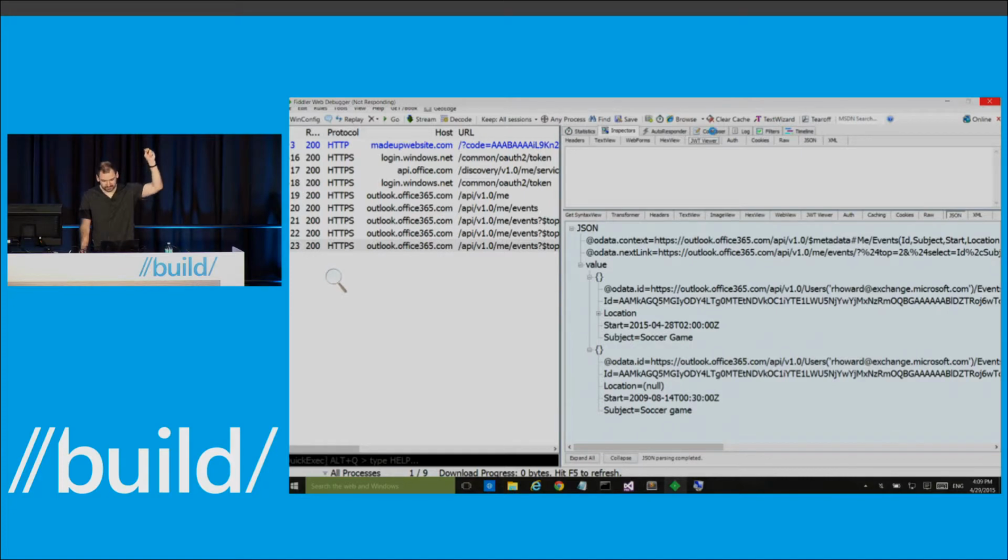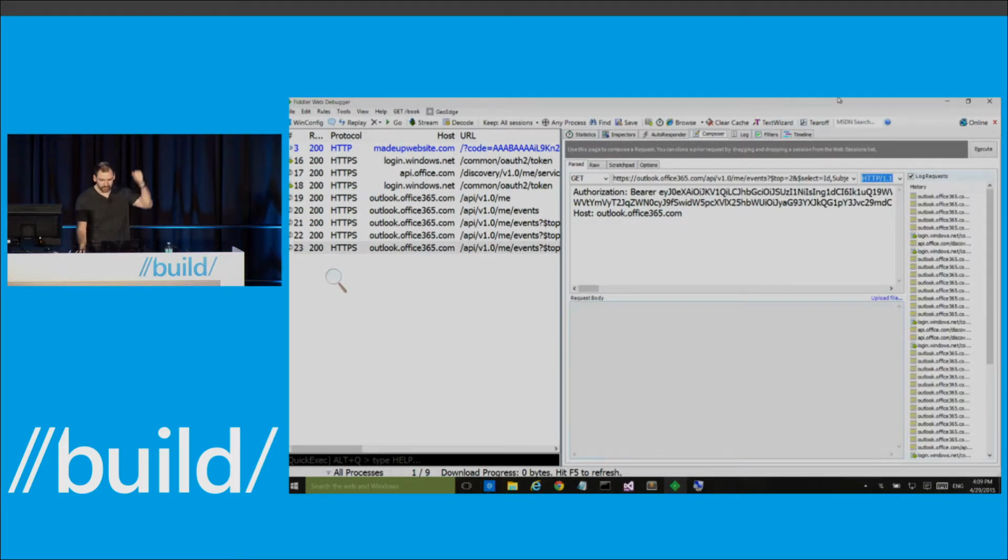Cross your fingers. Everybody hold your breath. So what I'm going to do when this comes back is I'm going to go back to the composer, and I'm going to add $orderBy to the query string parameter. And I'm just going to say $orderBy equals start. And then it will order all the responses by that start field. And I can do a comma-delimited list if I want to order by multiple. And I can specify whether I want them to be ascending or descending.